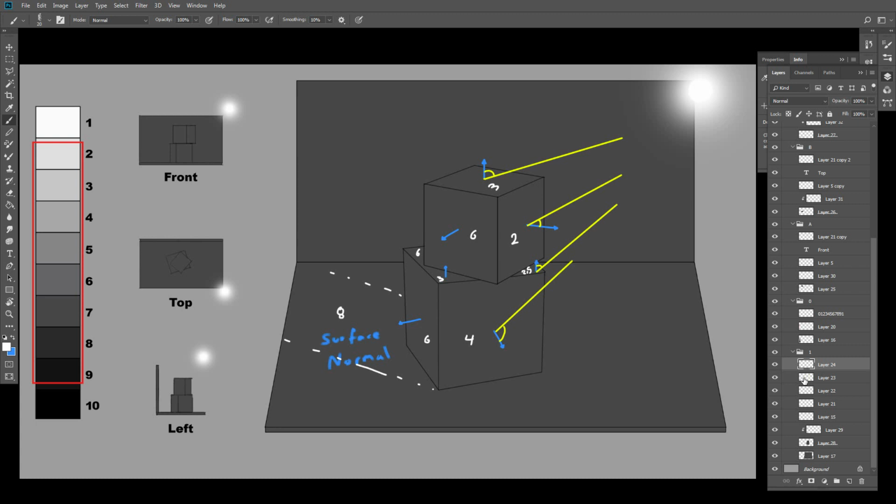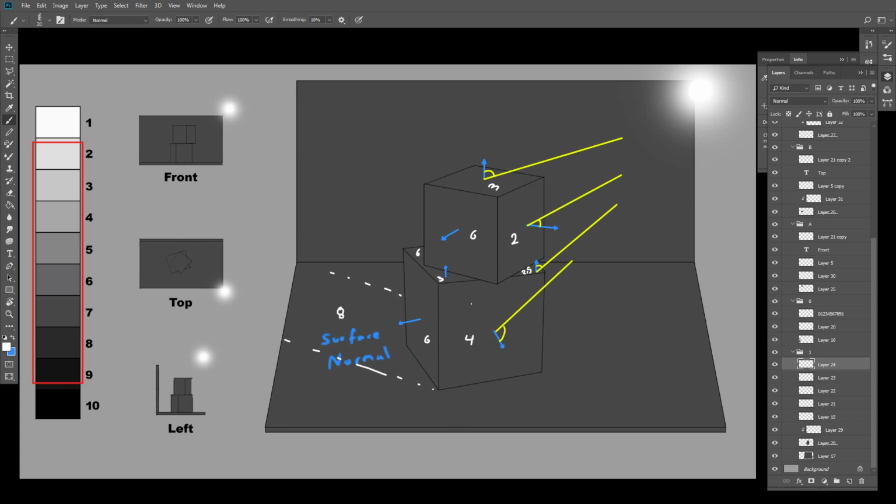As you can see, the lightest surface is the closest surface facing the light source. Now, you would think that it's the top of the small box, but due to the position of the light being low, the side surface angle is less than the top surface. So the side surface is the lightest part at 2, and the top surface of the top box is at 3. Now the top of the bottom box is lower than the top box, which means the angle will be less than the one on the top, but not as small as the side surface yet. So it becomes a value of 2.5.